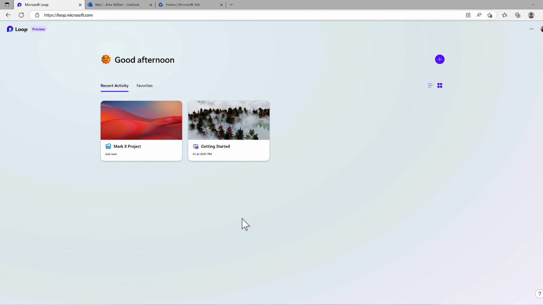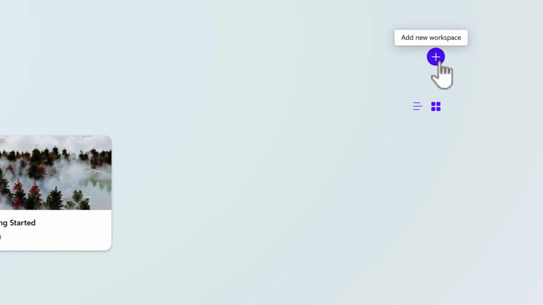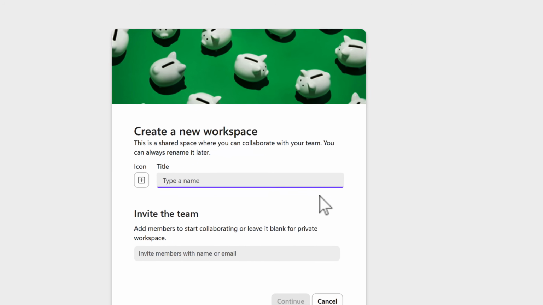Now in this video we can see we're using the preview version of Loop, which means it's not the actual version that's been released to the public, but in that sense a lot of the capability you're going to see in Loop today will align to what I'm going to show you in this tutorial. So when we go to the first screen in Loop, we see some of our most recent Loop projects we're working with as well. And we can go ahead and create ourselves a new Loop project to begin collaborating as a team. Let's go and click on the plus button to add a new workspace.